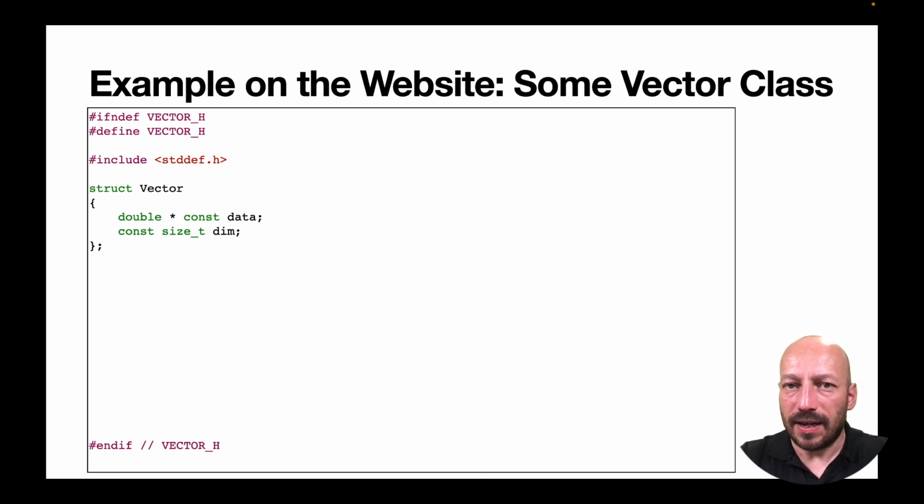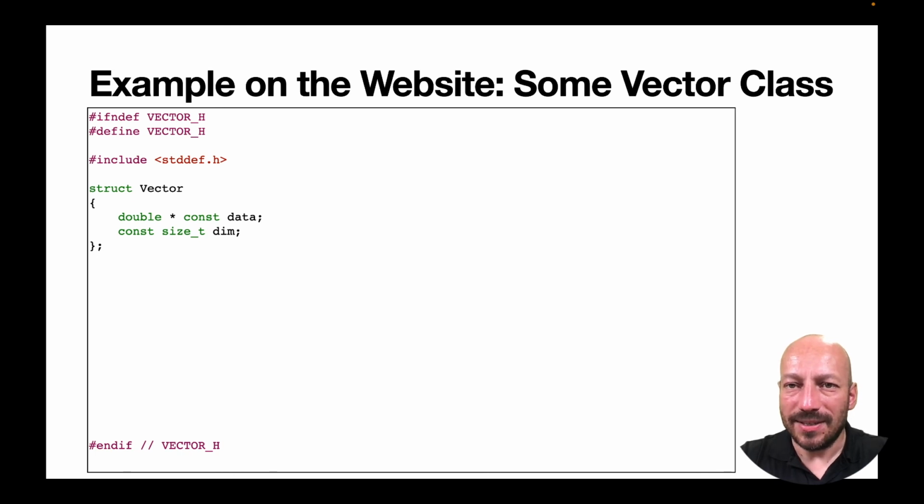How can you use this vector class? Well, you see that we have here a struct vector declaration, a struct with 2 members. This member dim, of course, is for the dimension of the vector, and this pointer data points to the first element of the vector, and all elements of this vector have type double. You also see that these members have this const qualifier, such that once you have a variable of this struct vector type, you cannot change afterwards the value of dim, and you cannot redirect this pointer data. That means data will always point to the same memory location.